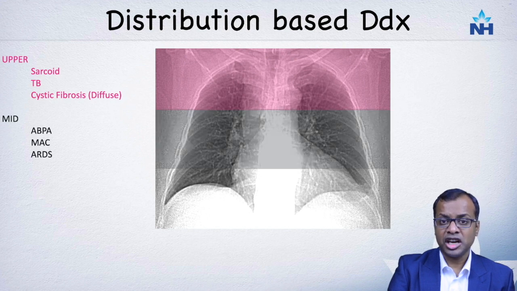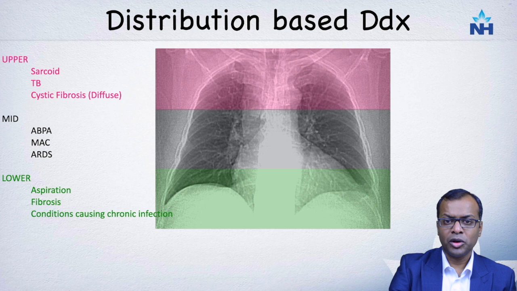The next major chunk of pathologies involve the mid-zone of the lungs. These are typically seen in atypical mycobacterial infections such as Mycobacterium avium intracellulare and ABPA. The fungal infections tend to be perihilar or around the bronchocentric region in the mid-zone of the lungs. You can also see bronchiectasis secondary to ARDS related changes in the midzones. Lower lobe involvement is much more common and is usually seen in patients with recurrent aspirations or people who have recurrent infection. We will be discussing this a bit later in today's talk.